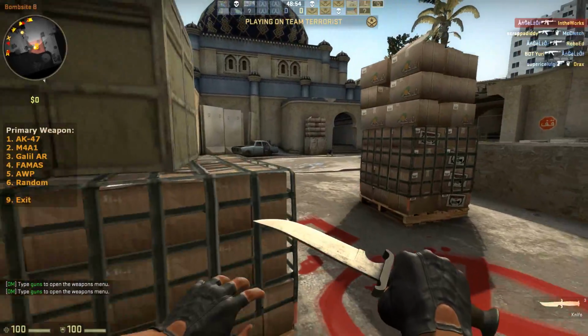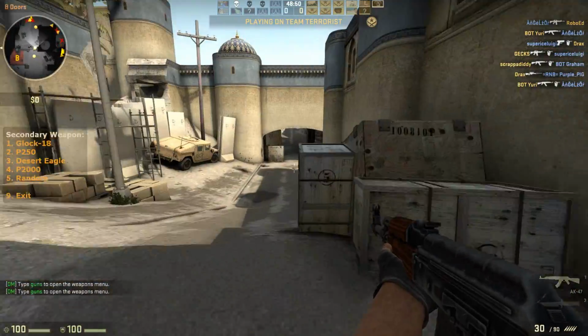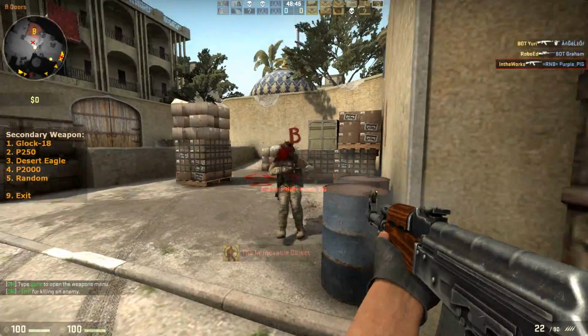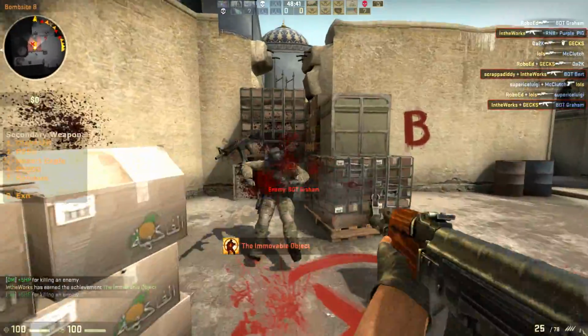What's up, guys? We are playing some Counter-Strike: Global Offensive beta today, and this game is getting super close to release. This is just a team deathmatch, or deathmatch is what they actually call it, where there's not really any rules. Basically, you can pick whatever weapon you want when you spawn, and it's a lot of fun.